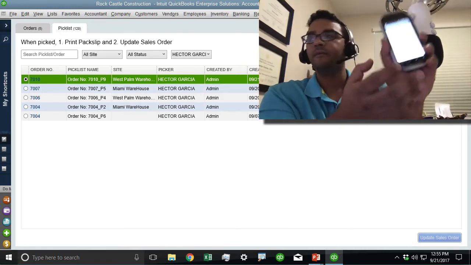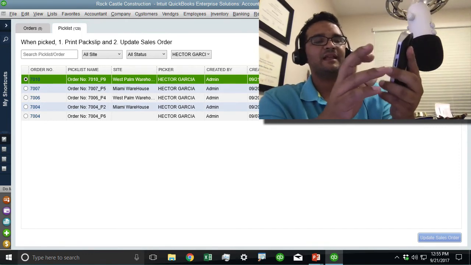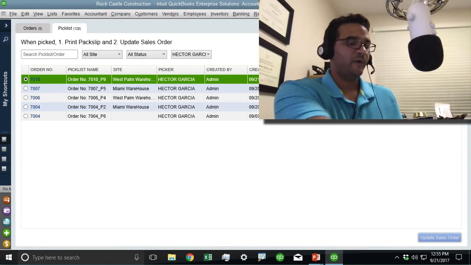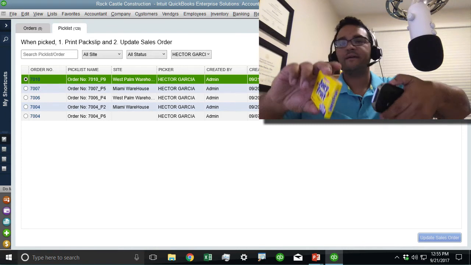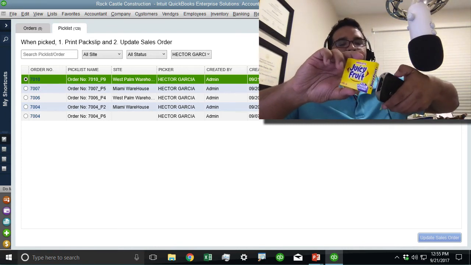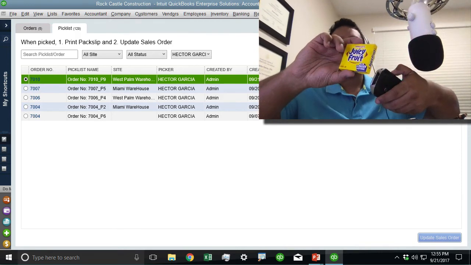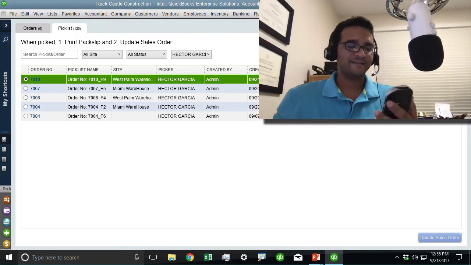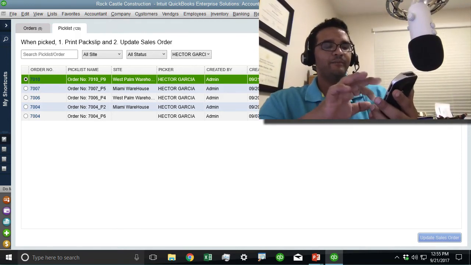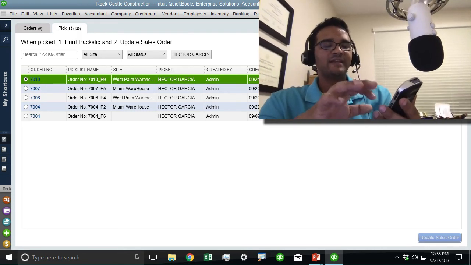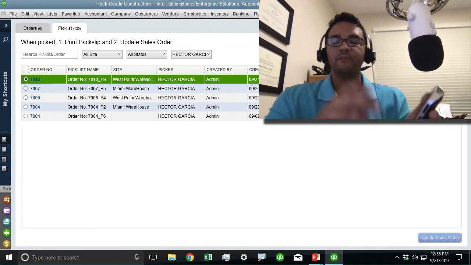And then I'll click on pick, and I can select the other product. And again, I can combine it with the barcode scanning, right? So I can scan instead of putting 1. I'm using gum as an example. So I can either put it by hand or scan it, and then click on continue, complete.